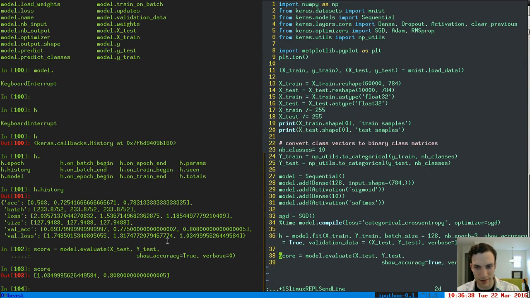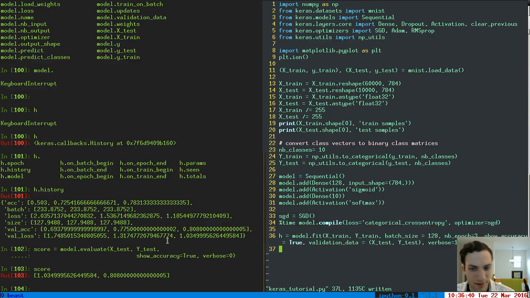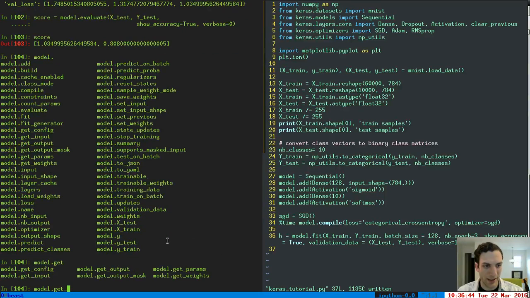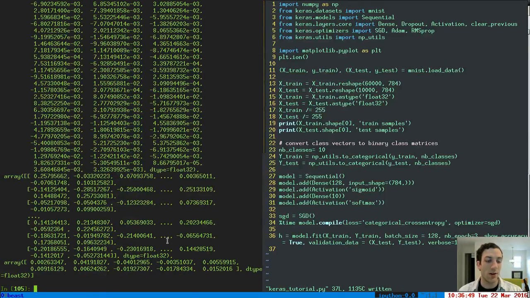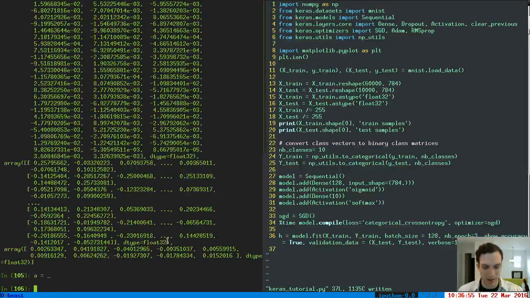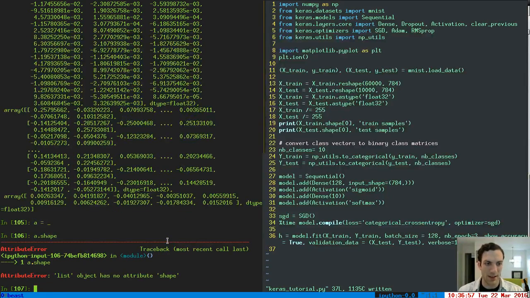I always want to look at the weights. And how do you do that in Keras? Well, you can do that with model.get_weights. And this gives you all the actual weights. Isn't that wonderful? That is so good. Let me just save that off to a temporary variable. All right, it's a list.